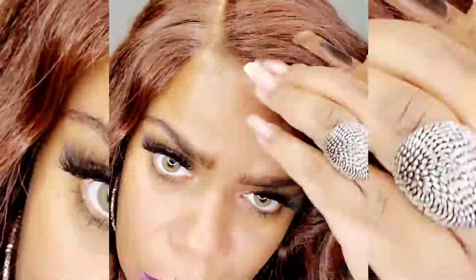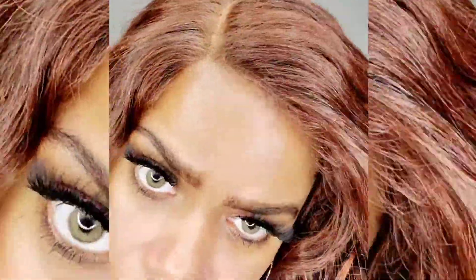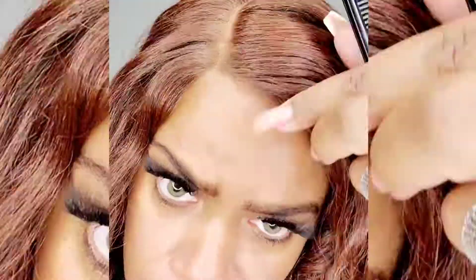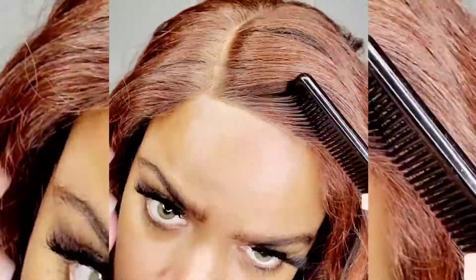I love that brown — let me turn on this light a little bit so you can see how it's picking up. Alright guys, let me cut the lace and I'll be right back. They got another version of this unit — I'm trying to think, it's one of the newer ones.